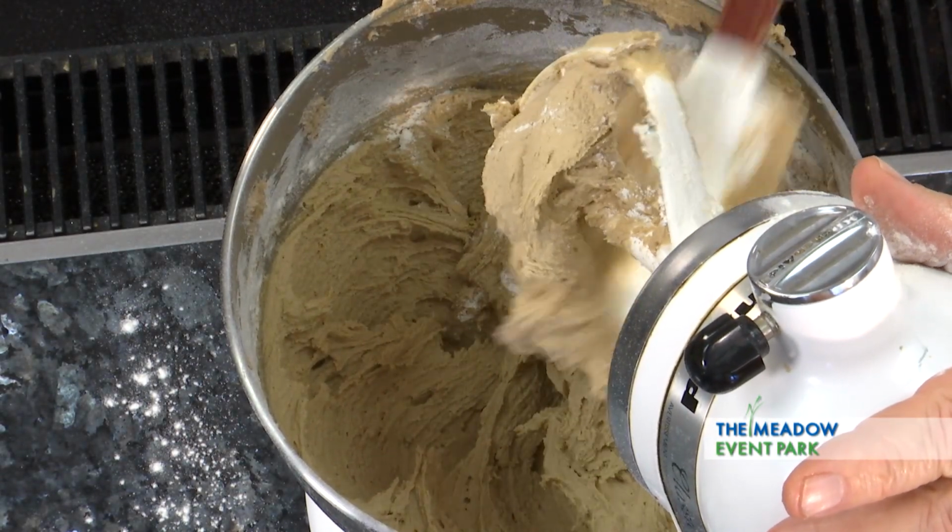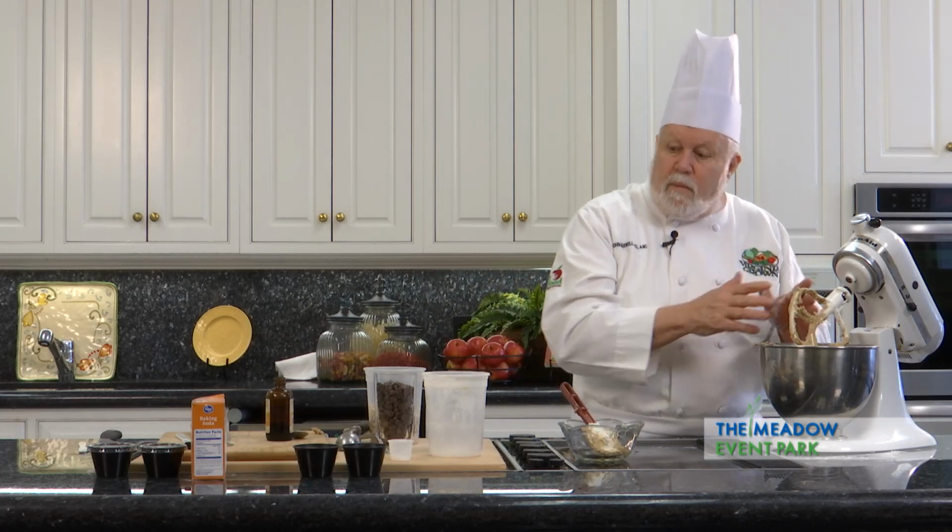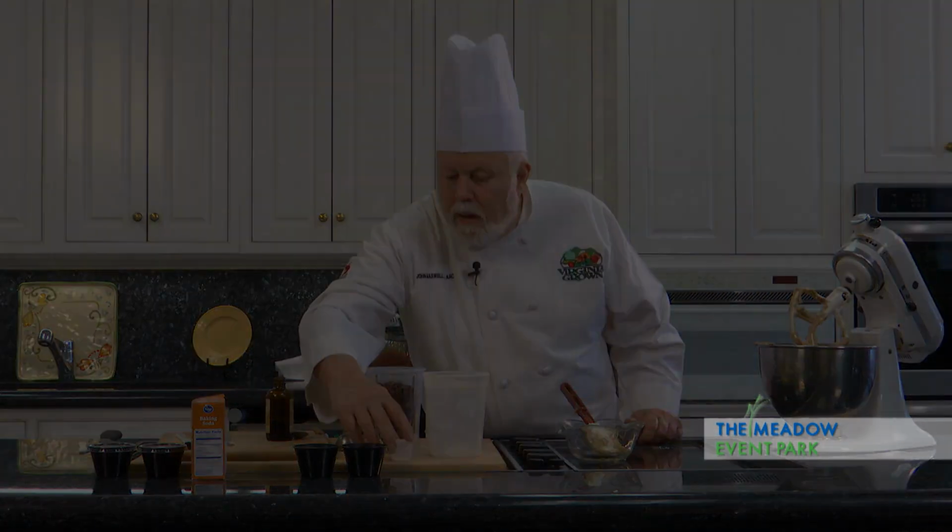All right, now what I'm going to add next is the baking soda. And baking soda is going to help this rise, and it operates on 2 principles. One is temperature, and the other is moisture. So it's got some activating ingredients in it that we want to add last into a moist environment.